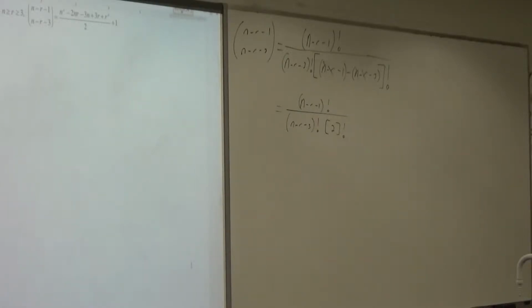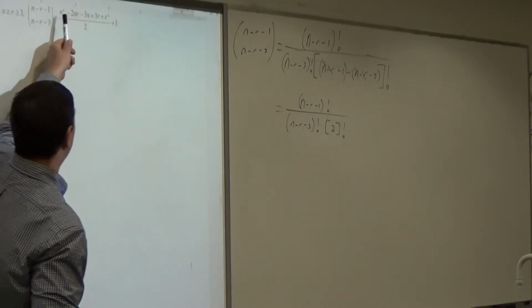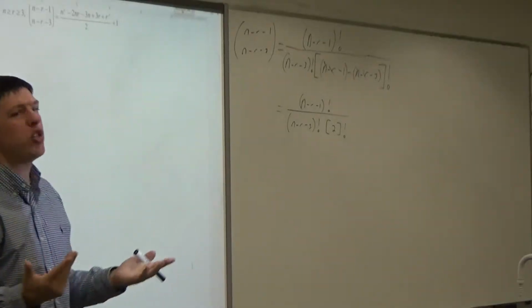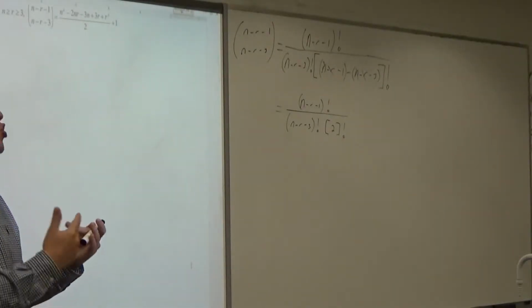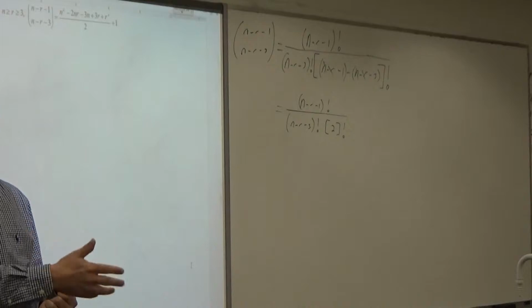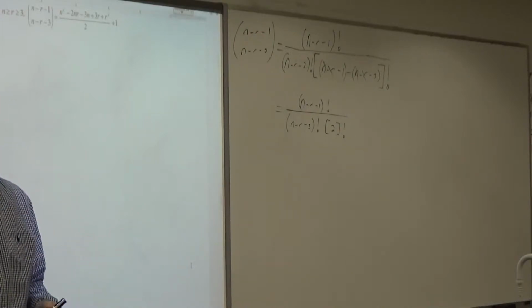I like what you suggested, okay? So I'll say it again. If you don't have a combination or a permutation on the right-hand side, just go ahead and try to cancel stuff out. If you do have a combination or permutation that you're trying to prove it equal to, that's when you need your common denominator.